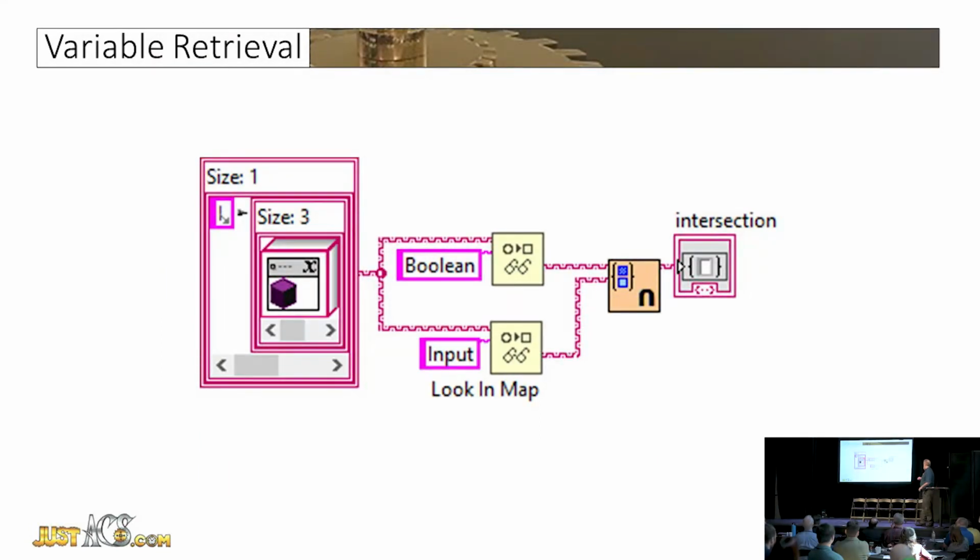Obviously, if I were looking for a third input, I would take that resulting intersection and apply it to the third input. This code is easy to write, easy to read, very efficient, not prone to errors from things like synchronization problems. So that's the data structure that I'm working with.